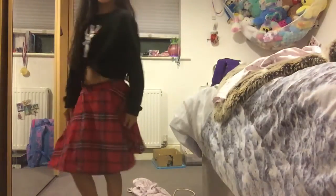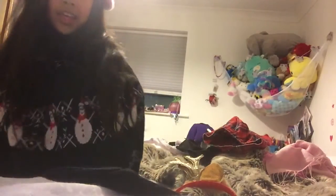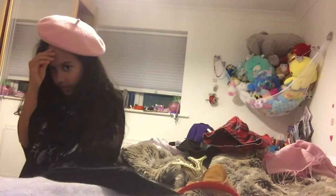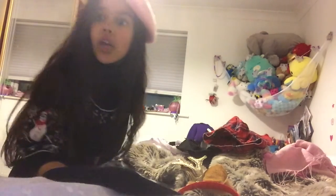Next I got this cute little skirt outfit — I'm going to check that on camera. My hair's kind of covering it up a bit, but my hair looks really nice. Next outfit: it's like a cute little snowman on it, but the collar neck's really loose. And I've got this cute little pink beret on — it can go with literally anything and it goes with the outfit over there. This is so comfortable.